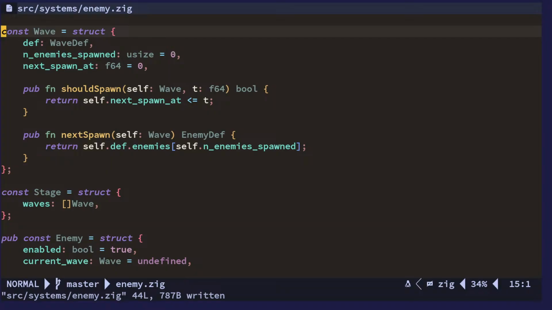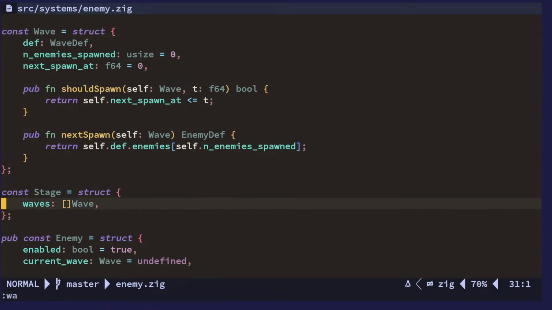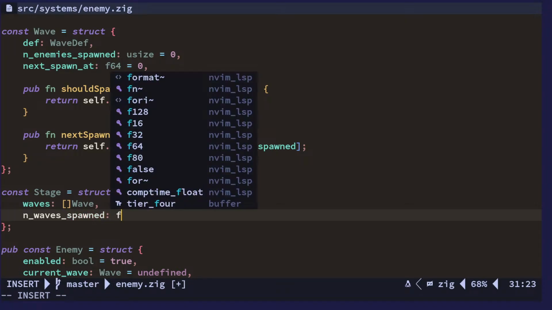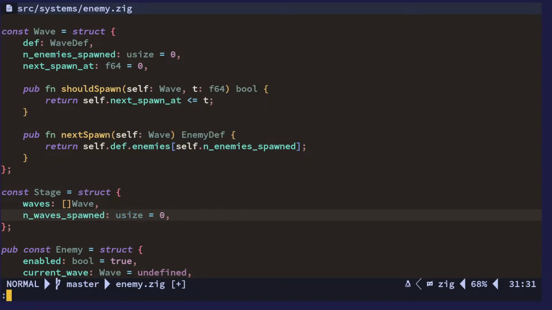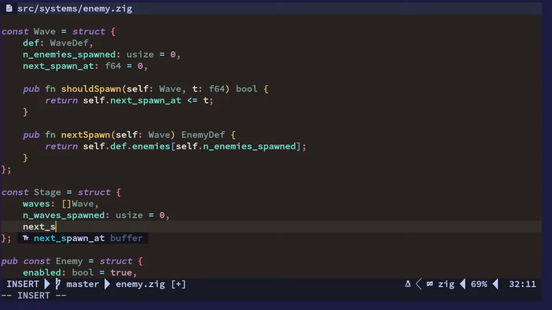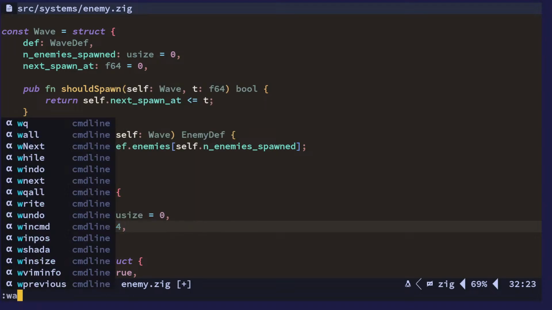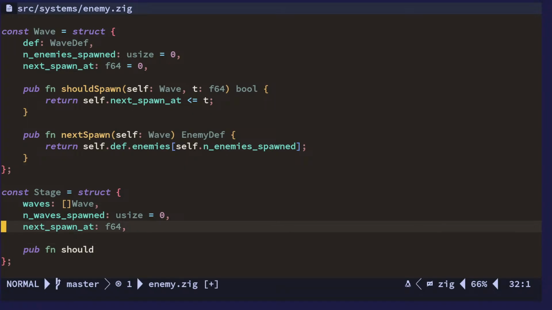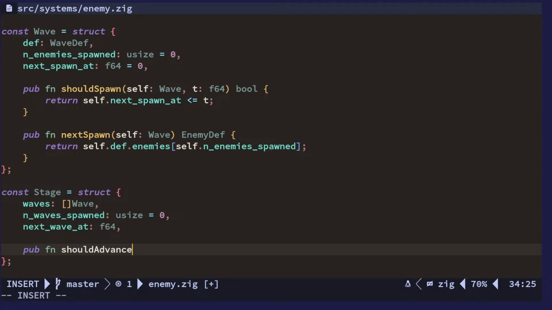You could have a bunch of different things, but let's just make this thing here, and then waves spawned, next wave at, should advance or something.